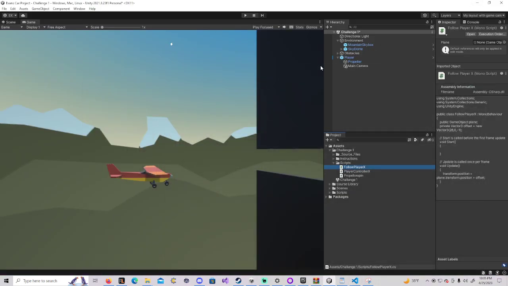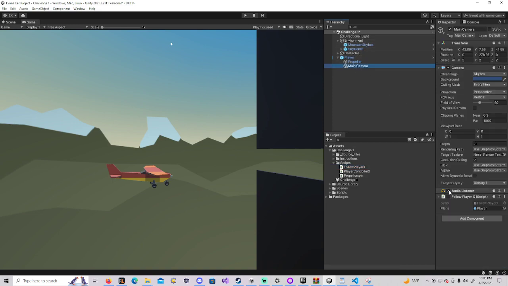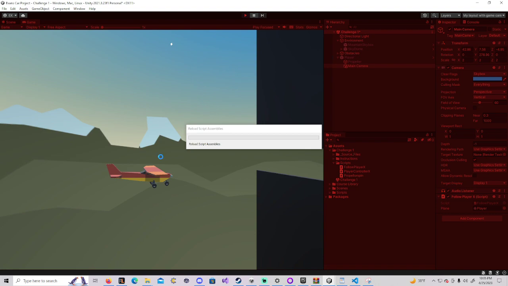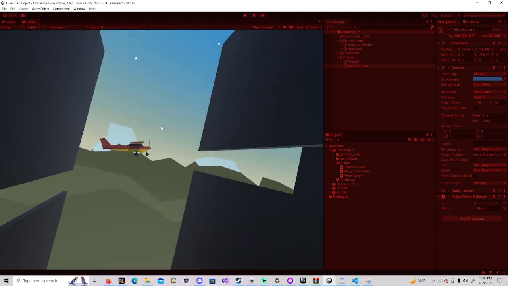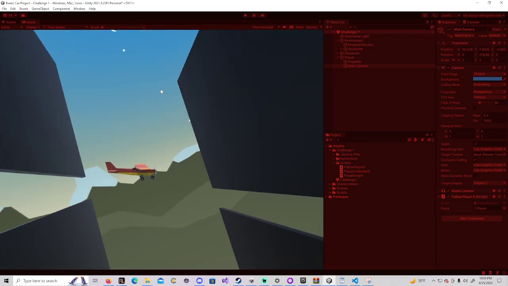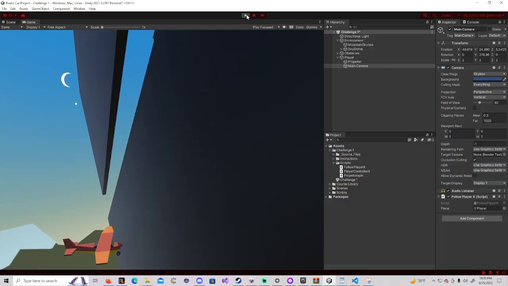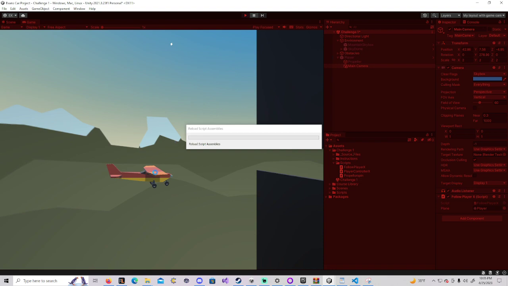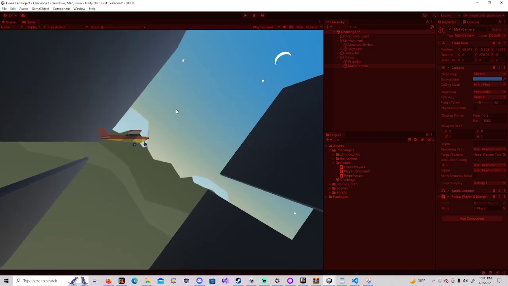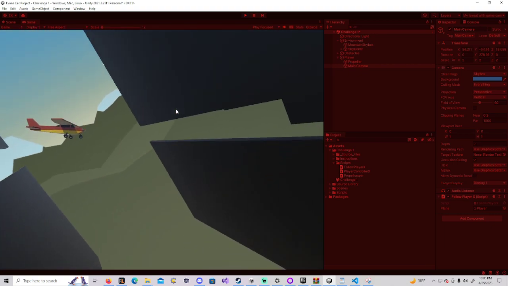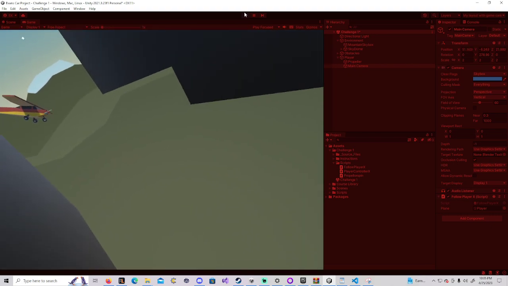We still have it on the main camera. So if we do that, you can do that. The reason why this is a little bit different as well is because I added a little bit of a change with the camera.